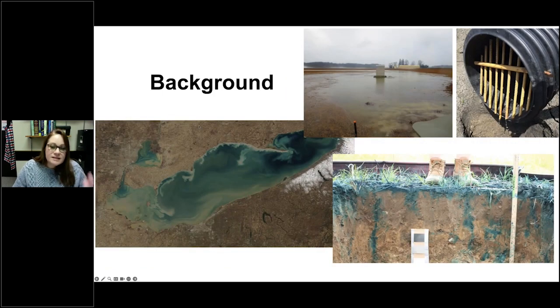So there's been a lot of discussion regarding runoff and phosphorus pathways. We know that there's a lot of tile drainage in the Lake Erie watershed, and tile drainage can actually represent the biggest flow path for water at the edge of the field, so about 80%. But this isn't necessarily the case for phosphorus. In some areas, especially in our loamier soils with some slope, the small amount of water that you might see lost in the surface runoff can actually be the biggest phosphorus pathway.